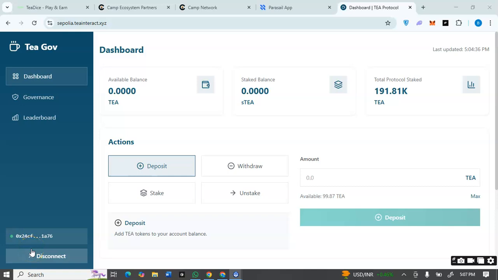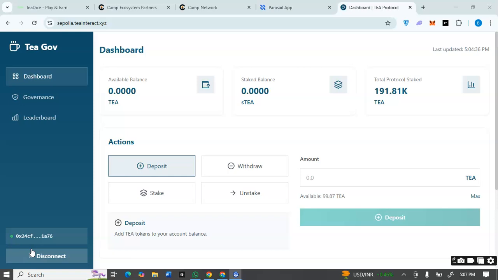Hello guys, so here is how to complete some of the Tea Testnet interaction tasks. In my previous video, I showed you how to complete the KYC attestation. If you have completed that, you will have connected your wallet to the Tea Sepolia, and you will have been able to get Tea Testnet tokens.